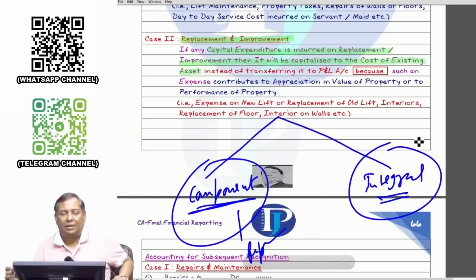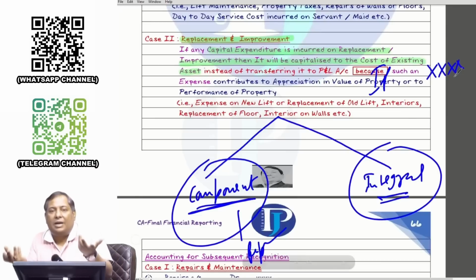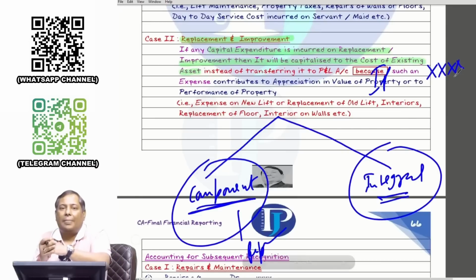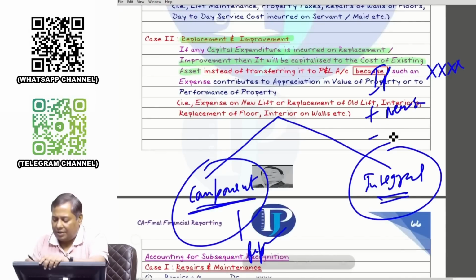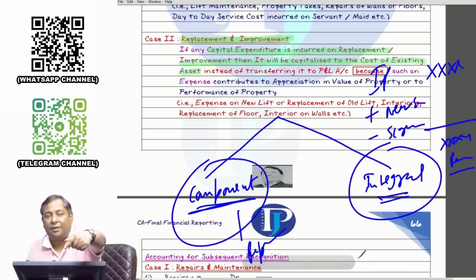But when we talk about integral, there is no such treatment. Here we take the overall carrying amount of the investment property, because it doesn't have its own carrying amount; it is an integral part. If we replace the old floor inside the property with a new one, the floor will not have its own carrying amount, it's part of the property. What we will do here is add the new expense and subtract the scrap. After doing that, this is your revised carrying amount, depreciated over the remaining life of the property, okay?